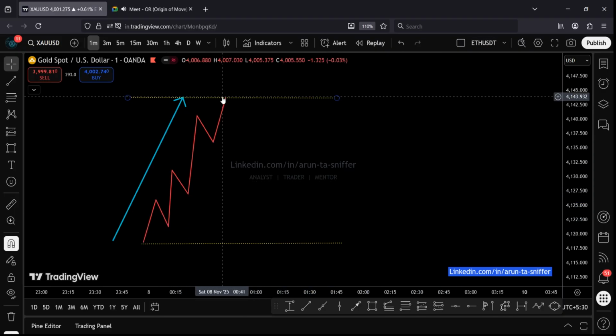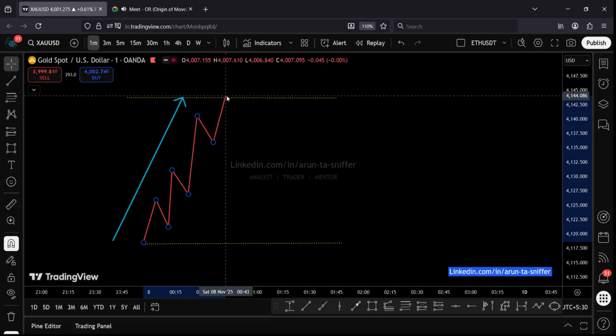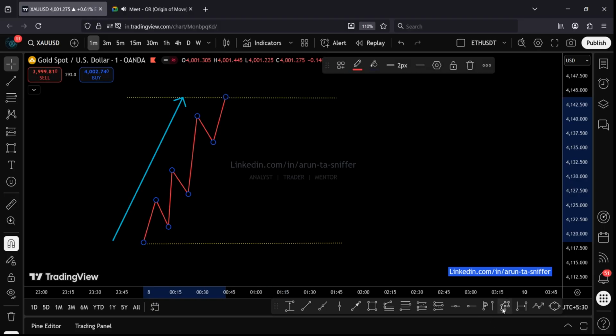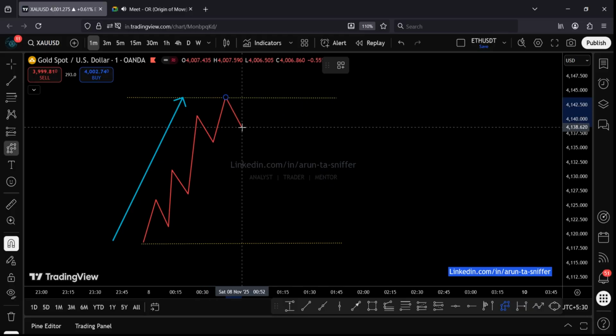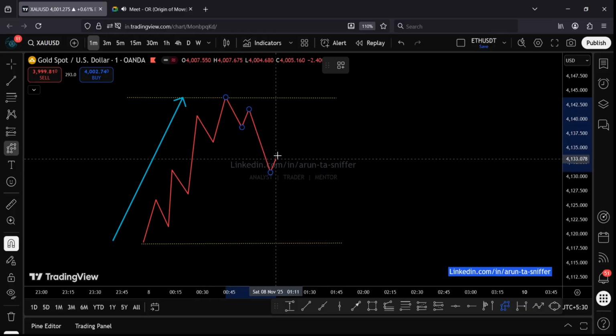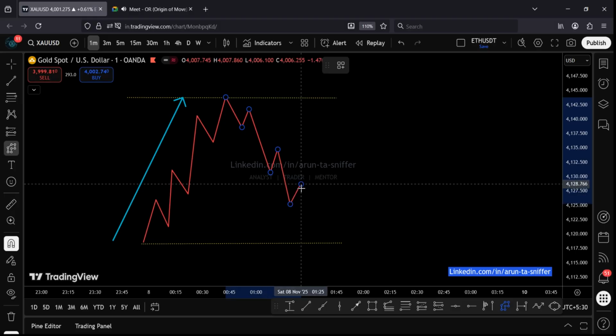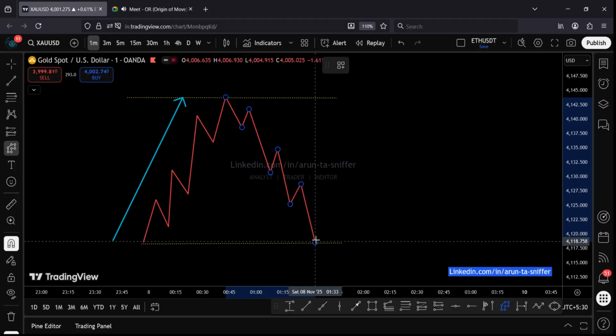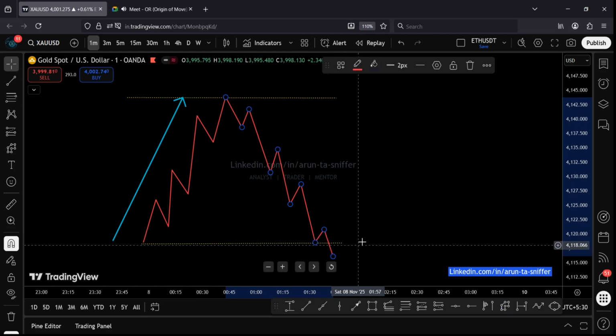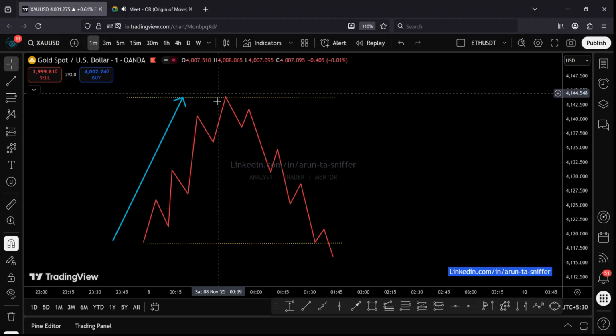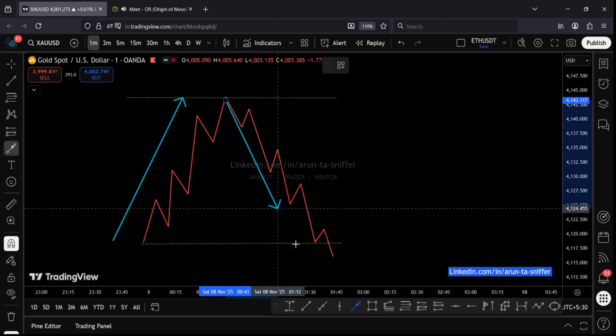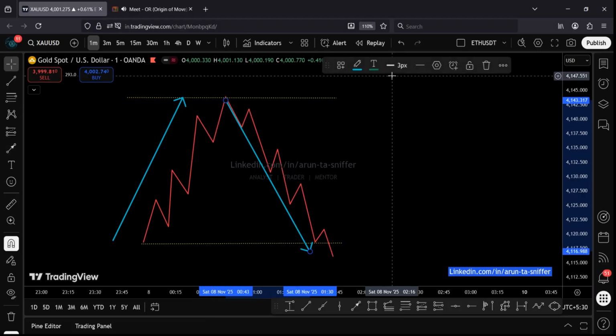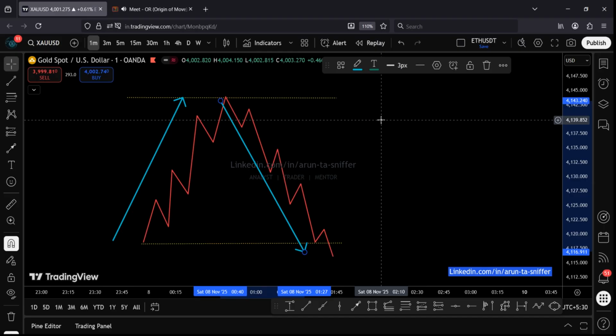So, let's delete this. The price is going to the upside, right? Price reached here. Engulf or not engulf doesn't matter. And what happens from here? Price started to fall down like this. Came here. Engulf or not doesn't matter. So what happened from here to here in this move?